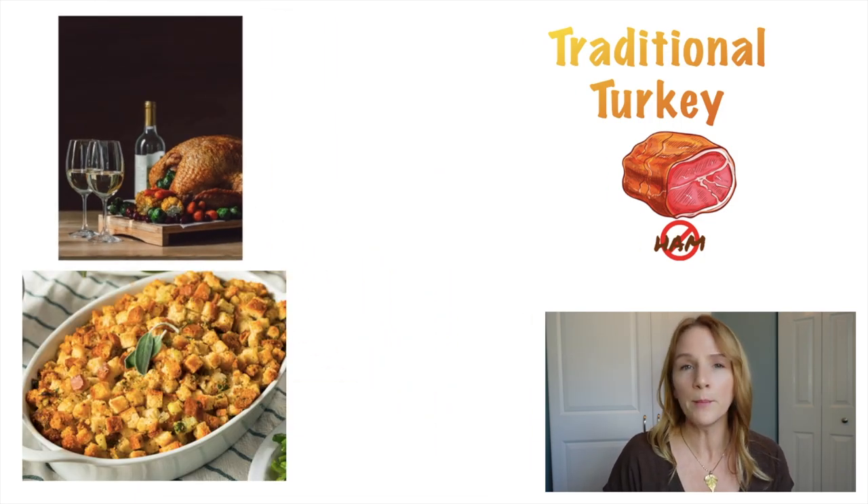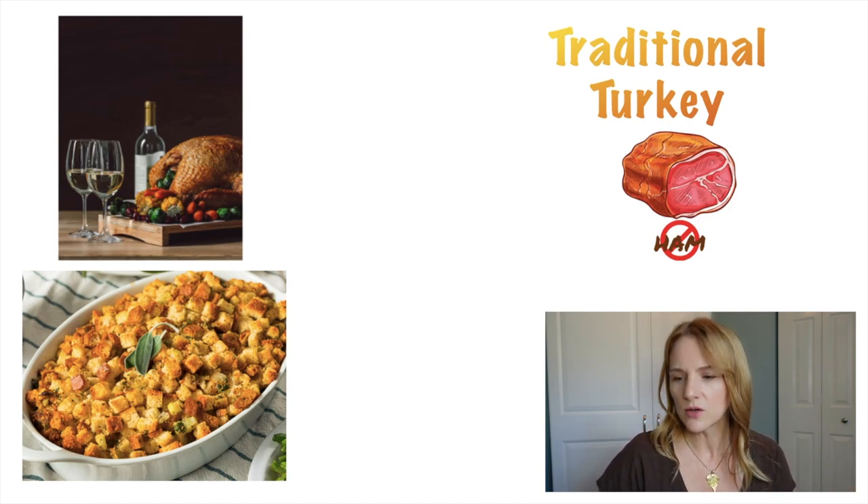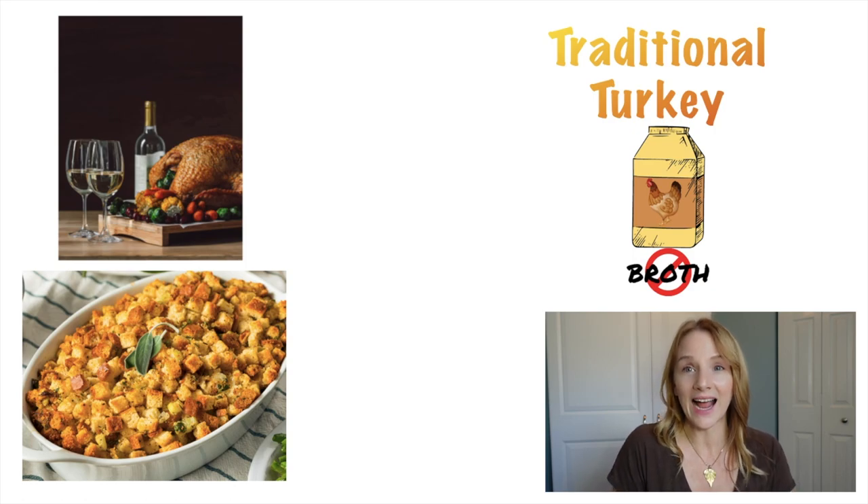Try the turkey with some simple stuffing — old-fashioned white bread, butter, a sweet onion like a yellow onion or a Vidalia onion, some celery, some parsley. Just make sure you use unsalted butter. These stuffing or dressing recipes usually call for a broth, but I highly recommend you check out the broth recipe I'm going to put in the comments. It's just onion powder, garlic powder, and ground celery seed in some hot water — voila, you've got your own sodium-free broth.